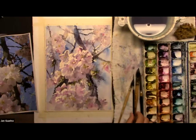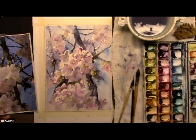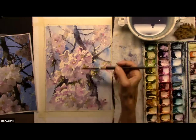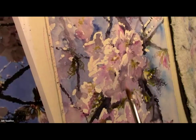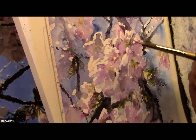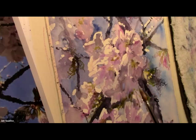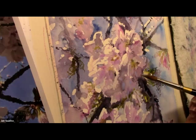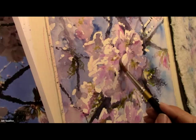I want to show you guys something. If I were to go in and get my Holbein, clean brush, here's my lilac. I'm going to show you how opaque this is. If you wanted to add opacity, well, it's a little too similar, but I could drop this in. I'm going to go for the lavender. Let me see what the lavender does. See that lavender sitting on top? That's really nice. It's like the blue, but it's opaque and it sits on top.